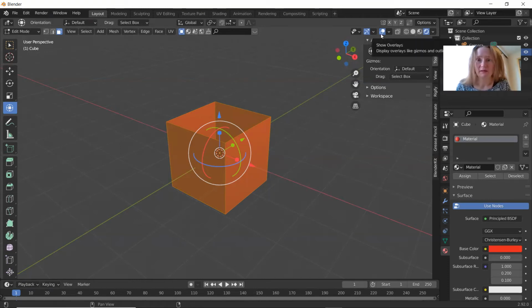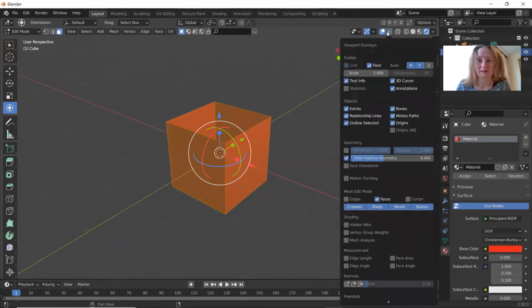Anyway, here in the layout mode and in the 3D window, I can find this show overlays button here in the right hand side. First, if that's not on, I click it on, and then here are the overlays that are shown, for instance, bones, or other things, and the normals are right here at the bottom.